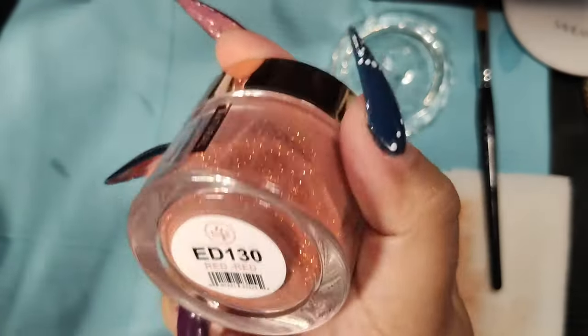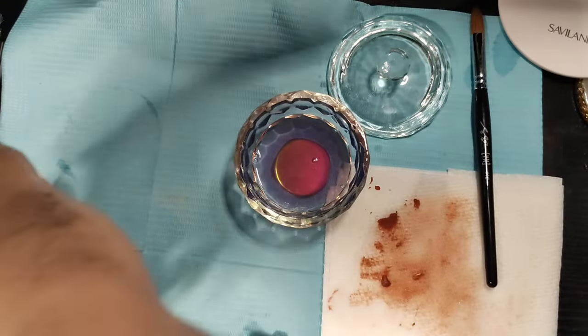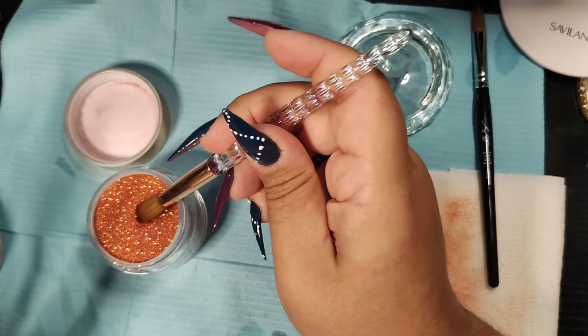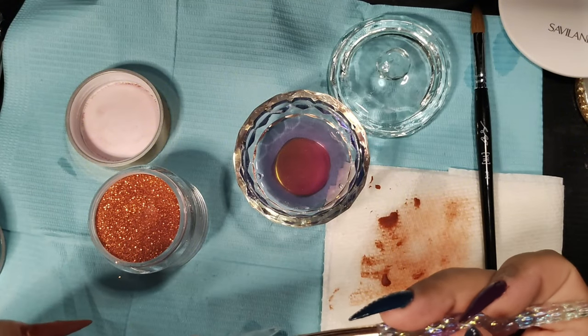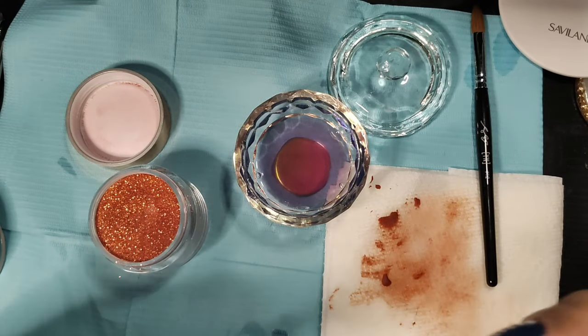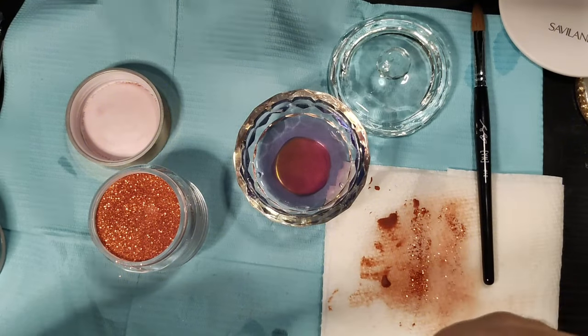All right, loves, now we're done with that one. We're gonna use this red glitter. It says red, but honey, it's orange. I'm not sure where they got red from, but we're gonna be applying some of this beautiful orangey flashy acrylic, and we're just gonna be applying it to certain areas on the phalanges, and hopefully I'll pop into frame soon so y'all can see.